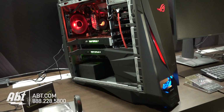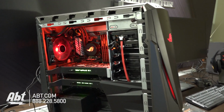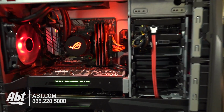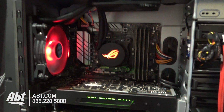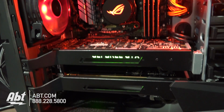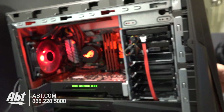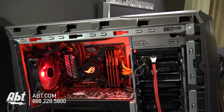Very cool. Now, where things get interesting, though, of course, is what's inside this system. So this is actually a distinctive system compared to some of our previous desktops in that it includes an overclock-capable CPU. That overclock-capable CPU can go up to 4.6 gigahertz, actually at the touch of a button, with an overclock button that we have here on the side of the unit. Here you got your power button, and you've even got an integrated optical drive if you want to take advantage of Blu-ray high definition based content, things like that. You want to rip your CDs, burn DVDs, and whatnot.